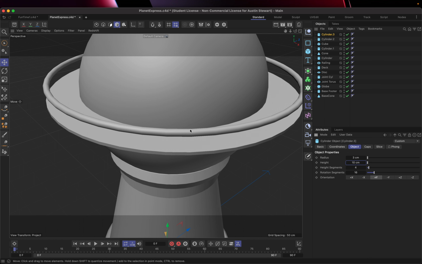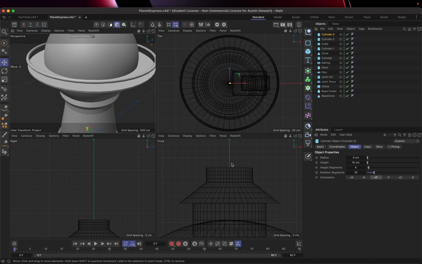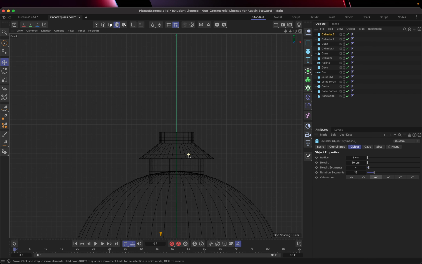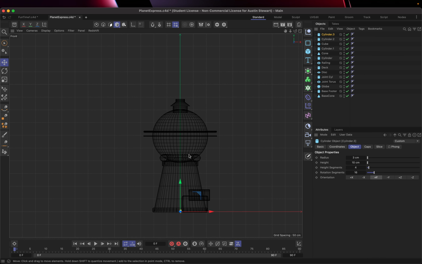I have no idea what distance I put this above the disk. I just sort of eyeballed it, as we said, but I'm going to start with 10. And then I'm going to switch views so that I can see the stuff in profile. So I'm going to pull down here, and I'm going to move this object.